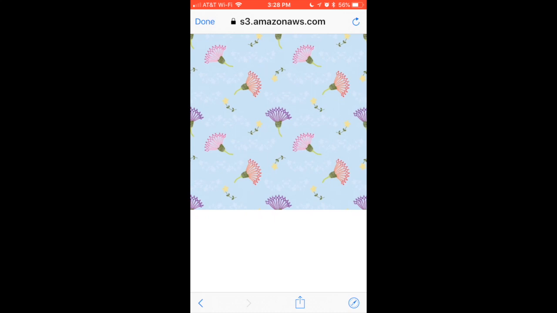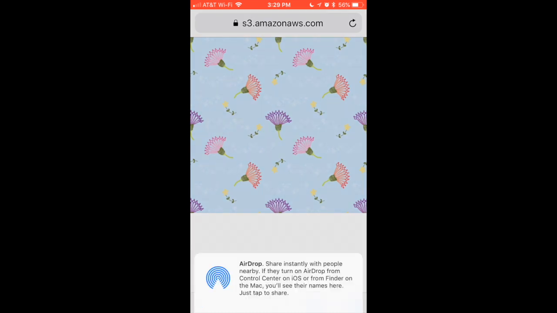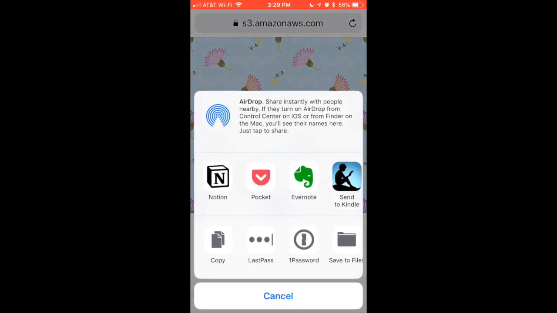items. Now if you've got this little thing that looks like a compass in the right hand corner, you need to click it, and that opens it up in Safari. And then you want to click this icon that's the little box with the arrow pointing up. I call it the share icon. I'm not sure exactly what it's supposed to be called, but that will give you lots of options.